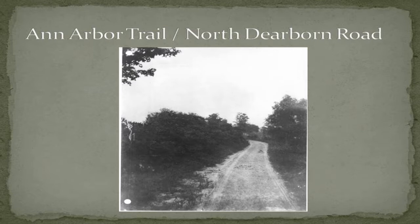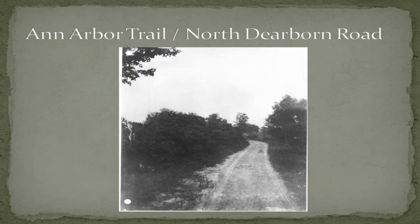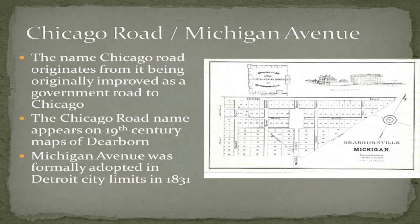Ann Arbor Trail is really important to the early history of the city. An image from 1900 shows the road a little further south of Michigan Avenue. The road, known as the North Dearborn Road, is almost completely obliterated when Ford opens his Rouge plant in 1915, which cuts off a major section of it. In a 1941 aerial photo, part of the road becomes the entrance to Fairlane, and then further down it's just a little dirt path. When the TPC golf course gets built, it gets completely obliterated — one of the most important roads in the area surprisingly just gets destroyed over time.